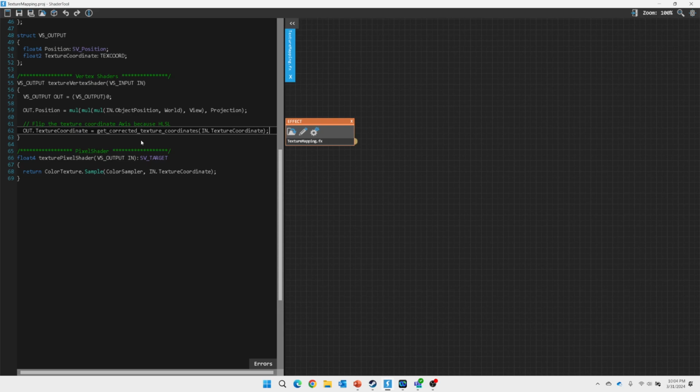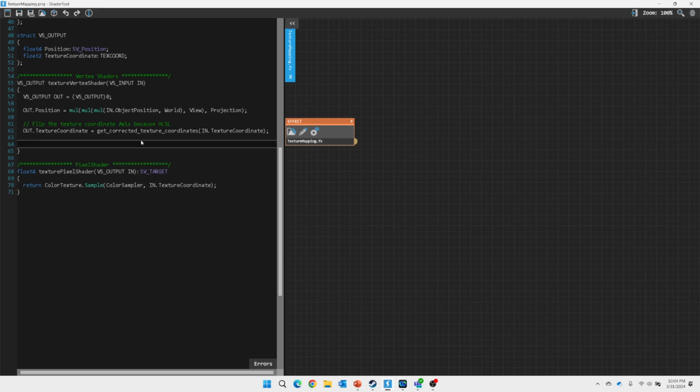All right, so we got that. Now all we have to do is just return out. Oops, that's return B. We don't want that, it's going to create an error. So let's save this and make sure that it compiles. And it does indeed compile.